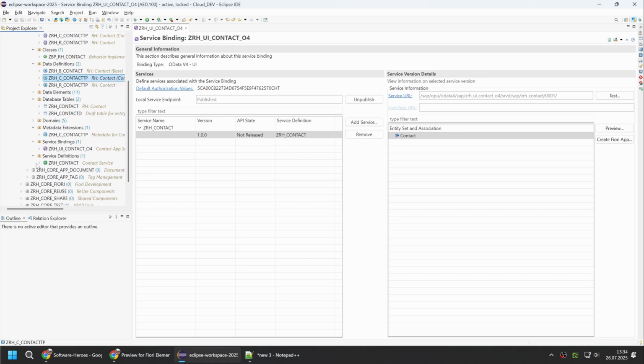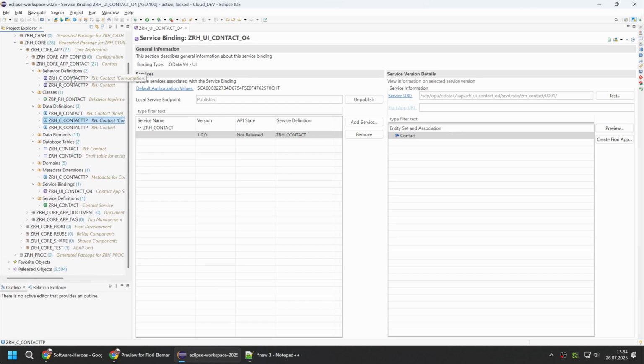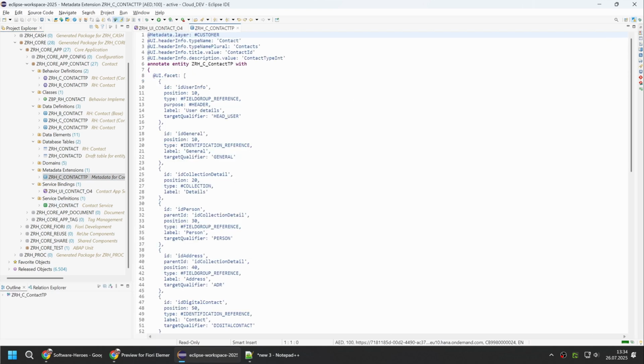We have defined a large number of objects in the system, and each individual layer is required for different functions. From the database, through the core data services to the final service. We also have the behavior definition to control the object's behavior. Finally, we built our UI piece by piece in the Metadata Extension. In the next episode, we will make a few more changes to prepare the application for the end user. Thanks for watching and see you next time.